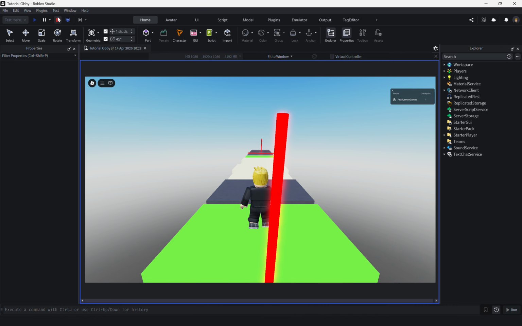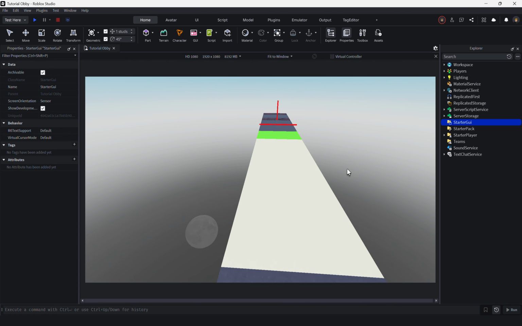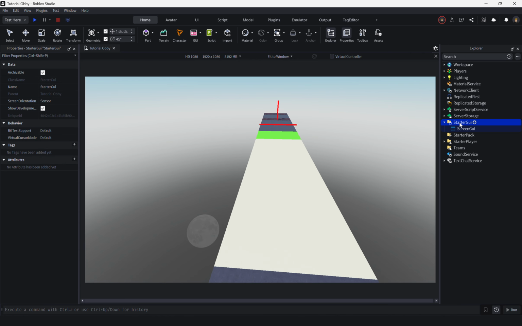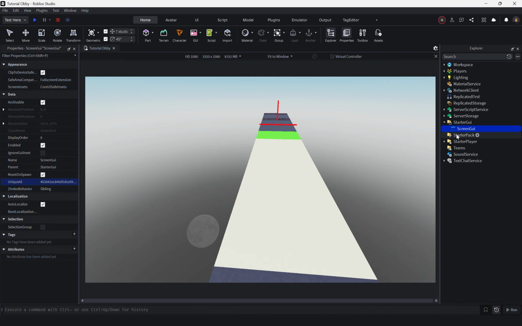So first off, we need to have our own StarterGui for our reset button. All you have to do is click on the StarterGui, and since we're already there, we're gonna change this to LandscapeSensor. This means when I play the game, it would be automatically landscape, not portrait. You have to play it on a horizontal basis of your phone, not vertical. So I'm gonna put that on LandscapeSensor, and we're gonna go on our ScreenGui.